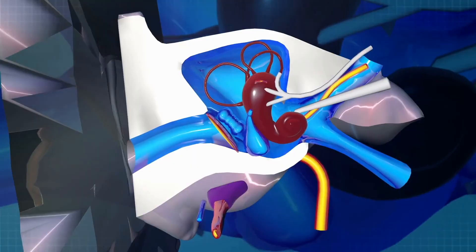Attached to the back of the TM is a series of some of the smallest bones in the human body. Despite their size, they are incredibly important as they link the outer ear to the inner ear. The stapes, named after the shape of a stirrup for horse riding, is attached to another smaller tympanic membrane-like structure known as the oval window. Opposite this is a snail-like chamber filled with fluid and tiny nerve cells.